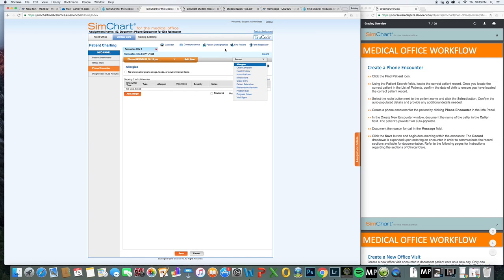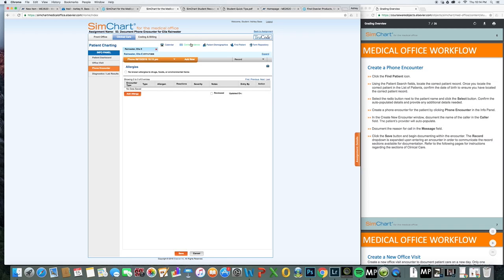Now, the record drop-down menu is expanded, but we don't need to do this. We don't have anything to do at this present time, so we can continue on. Now, our next part that we needed to do was prepare a message using the correspondence section.